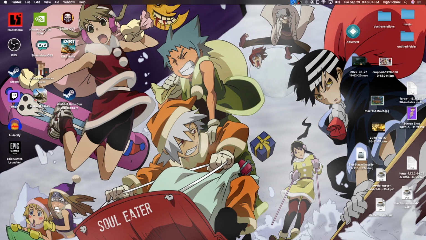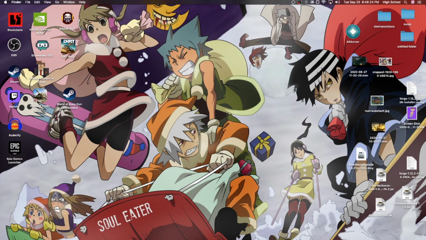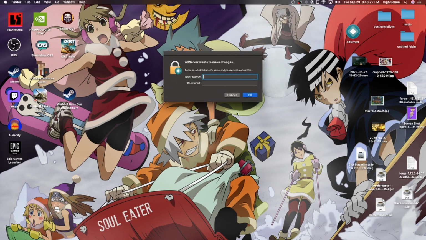You're going to want to click on the icon that appears, and now you have Altstore, or this is the computer application for it. In order to get this on your phone, this is for Mac only. It's not the same on a Windows computer. I'll go over the Windows computer in a minute. You're going to want to click Install Mail Plugin. Install Plugin. And you're going to want to put in your username and password. So let me put in the username and let me put in the password real quick.